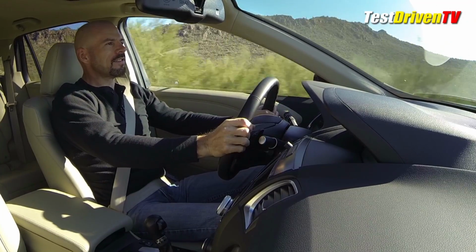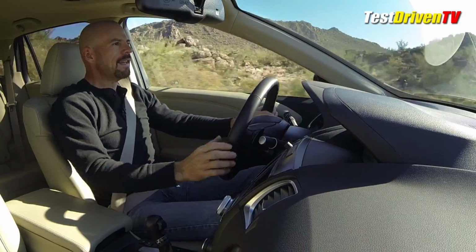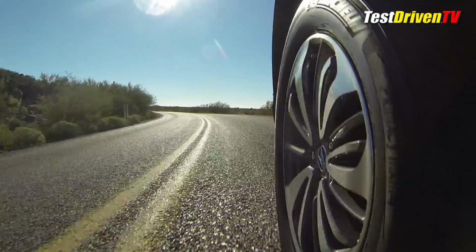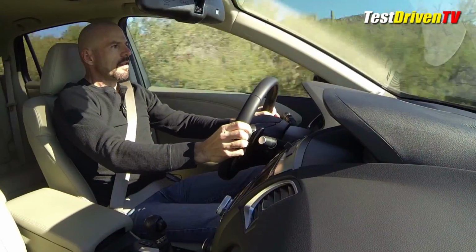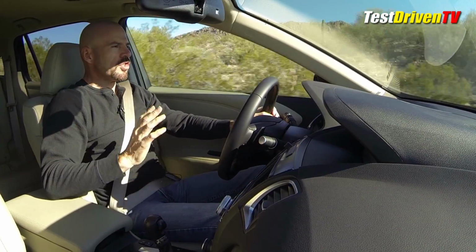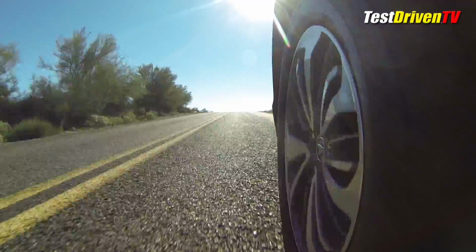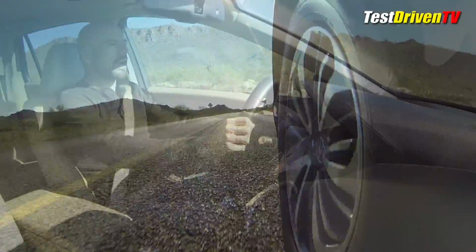That is a really nice sounding V6, and this 6-speed automatic transmission, man, I am so glad they didn't put the 9-speed in this. This 6-speed just works so nicely. It responds to your inputs. It doesn't have too many gears. It shifts as you'd expect it would. It's predictable. And when you put it with this velvety smooth V6 that just has a very nice power curve to it, this thing's just a joy to drive on your favorite back road.